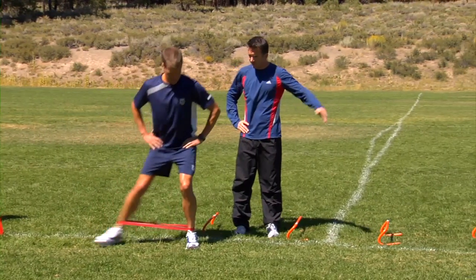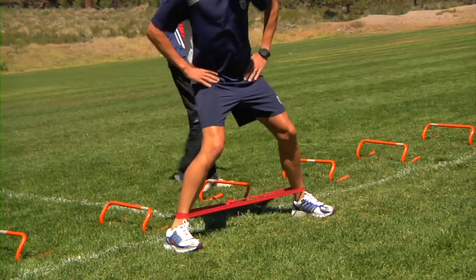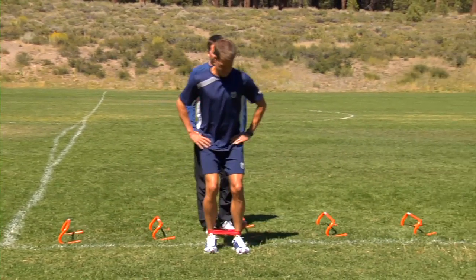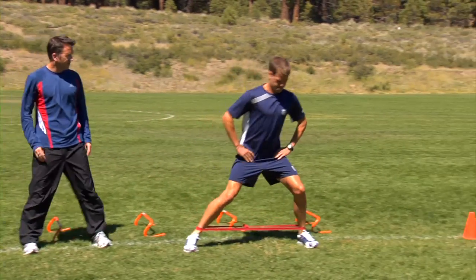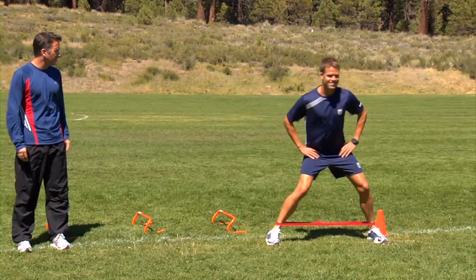As the left leg reaches out, it abducts from the hip, working glute medius and glute minimus against the resistance of the TheraBand in the opposite leg. We want to keep that weight over the middle of the body and try to keep the hips from dumping. So the hips should try to stay level all the way through. Once you get the feel for it, try to keep your head up and nice and in line. That helps keep the back from arching.